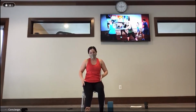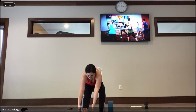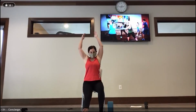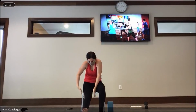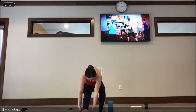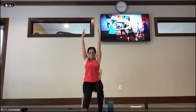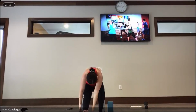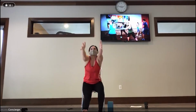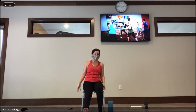Straighten the right leg out here. And then we're going to forward fold, sweep the arms in a big circle down and up. Three like that. Reach down, sweep it up. See if you can keep that right leg straight. One more in, now sweep down. Up. Good. Back to center.